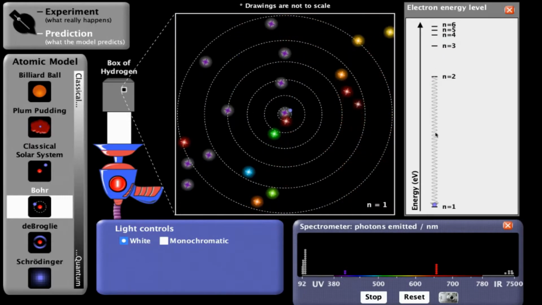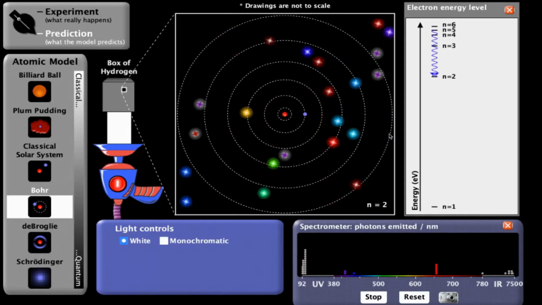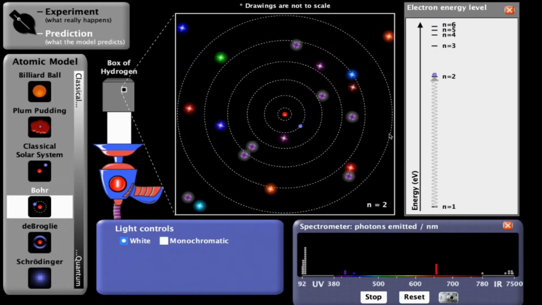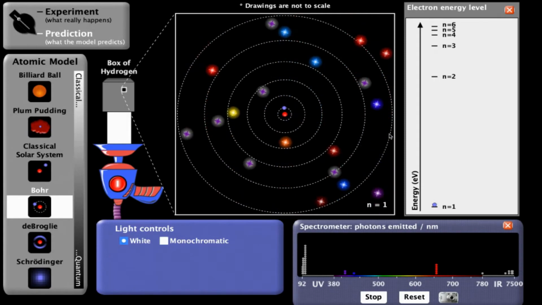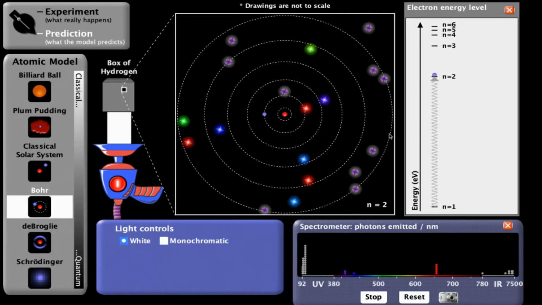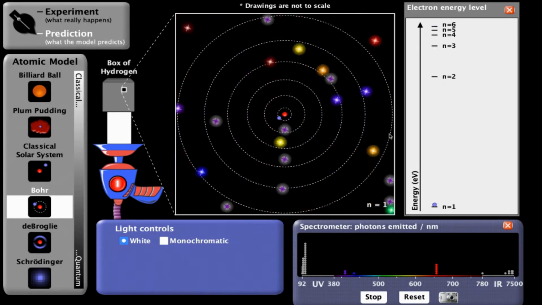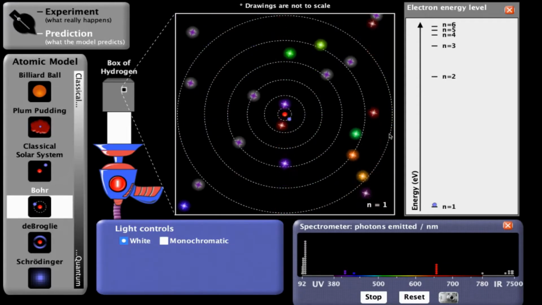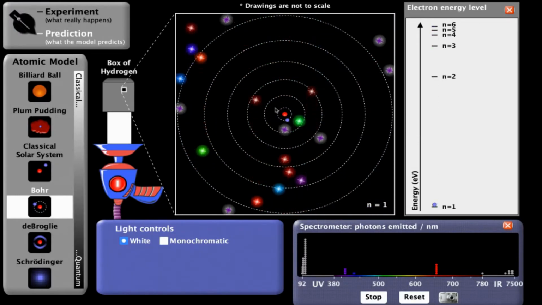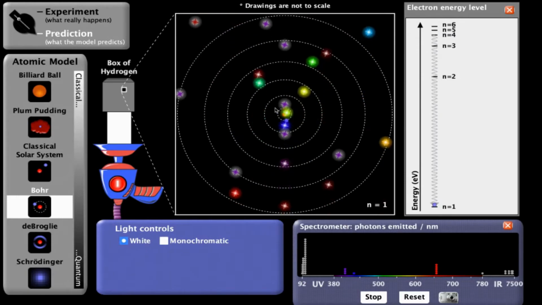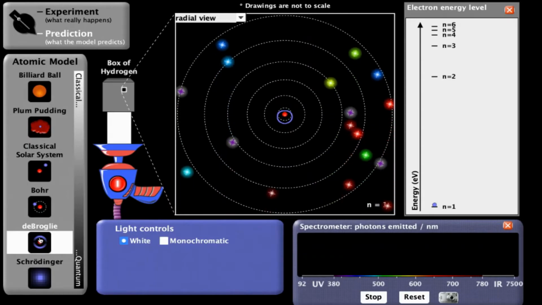Then as it drops back down those levels, it releases different amounts of energy depending on how much it drops down by. How much it jumps up by depends on the wavelength of light that it absorbs, and how much it drops down by determines the colour or wavelength of light that it emits as it drops back down those energy levels. This explains quite a lot about an atom, and it's still a really good model to use. But here we've got this discrete, nice little package of negative charge as our electron, and we know that's not actually the case.